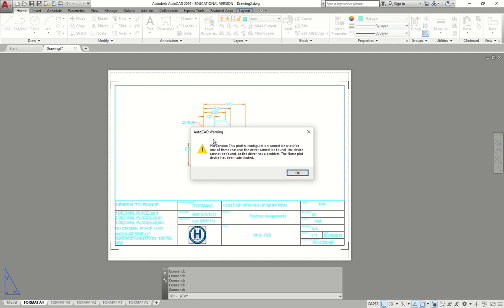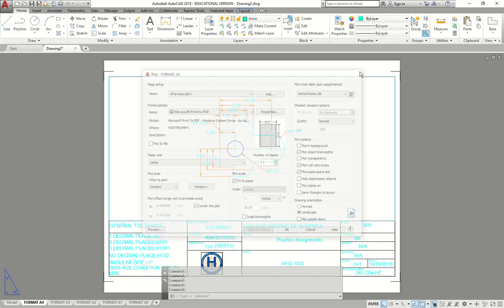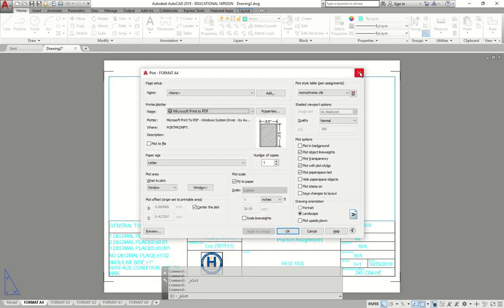So the pop-up keeps getting a printer. If you don't want to see that pop-up, if you do previous and everything is set, just do apply to layout. Now watch, if I go press print again, every time I start, it's going to have the same settings I did on the last one. Previous is the one that you just did, and apply it if you want to keep it as is.